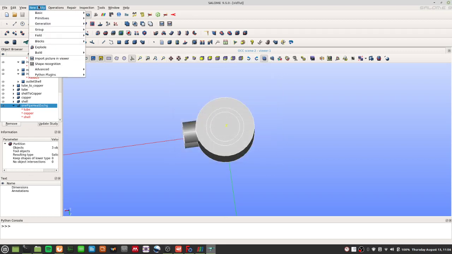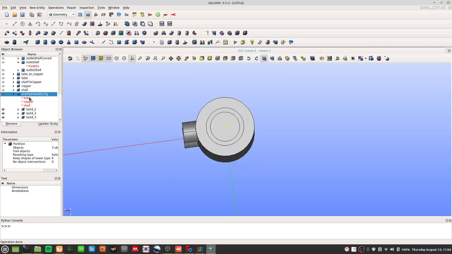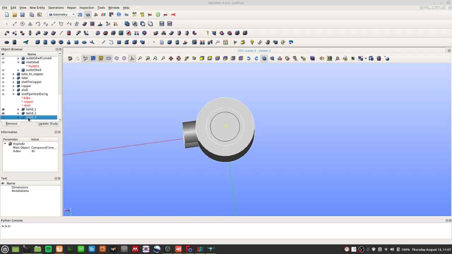Alright, new entity, we're going to explode this compound shape into the individual solids, and you just click apply. So you see that once we construct this complex solid from the components, we are able to explode this up into solids, not just faces, so that you have your subregions here.